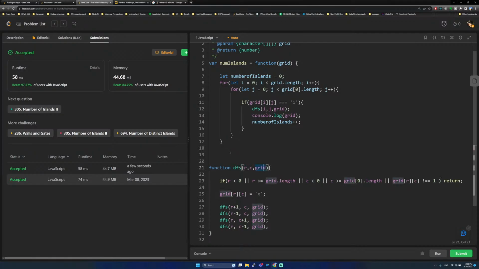and we are not passing grid anymore. It has global access.